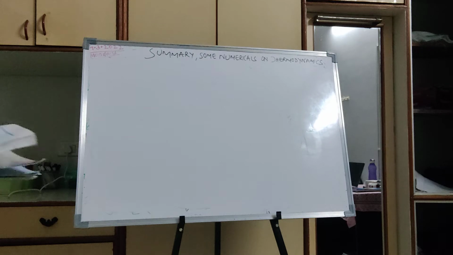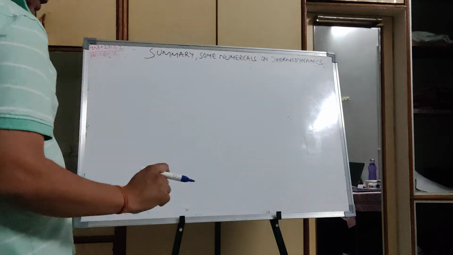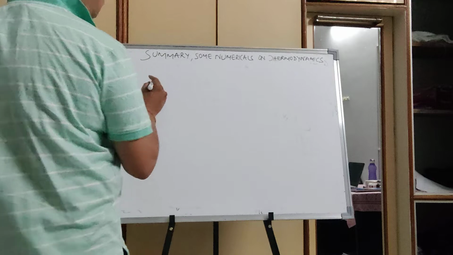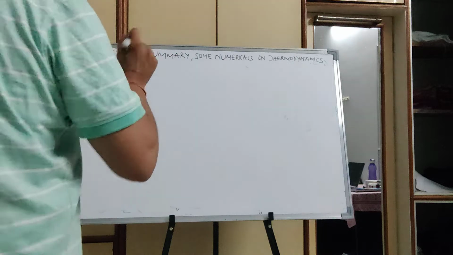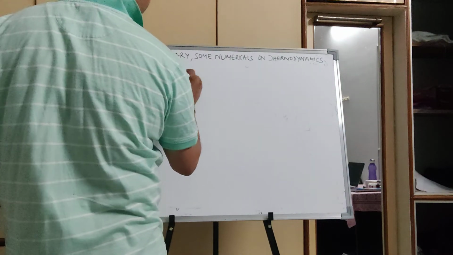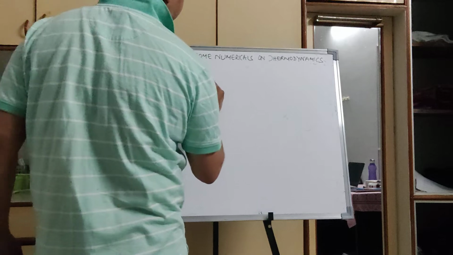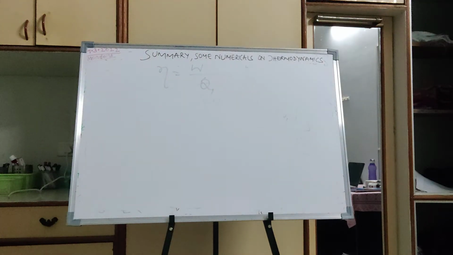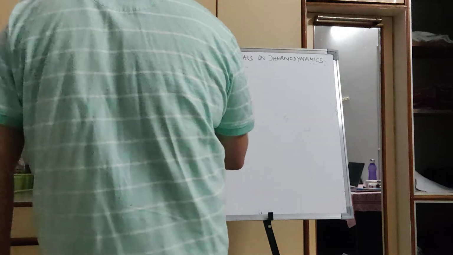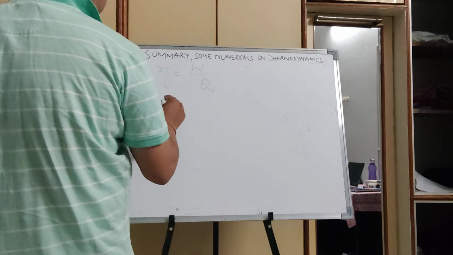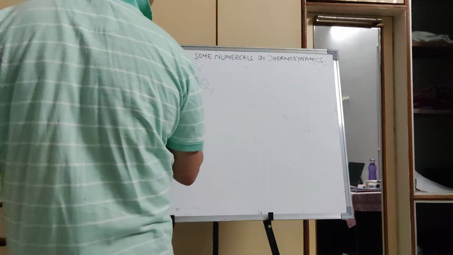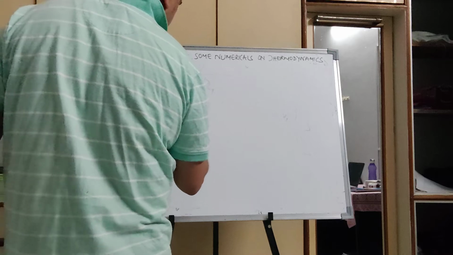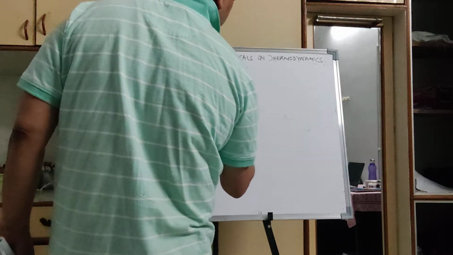Okay. Then we have discussed heat engine. In heat engine we have derived the efficiency. We have said efficiency is nothing but work done divided by heat input. Right? So we have said, how much is the work done in a heat engine. Like we know, del Q is equal to del U plus del W.